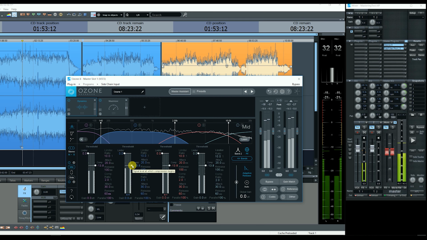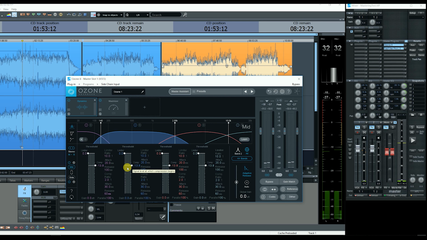Right. So you see, it's just touching that band, and on the other bands, there's no compression at all. Of course, I can come back to it later and modify stuff if I hear something wrong. And now I'm going to check the side. Same thing. I'm going to go for 30 milliseconds, and we're going to listen to a part of it.